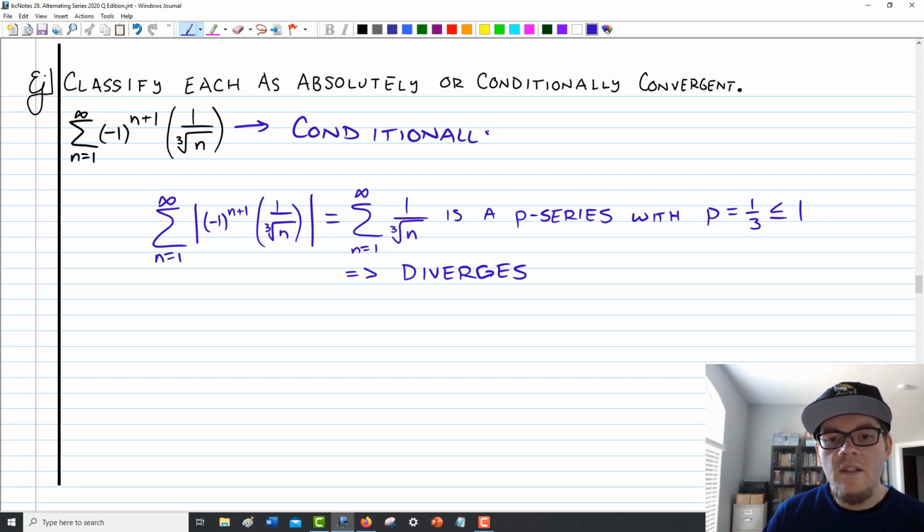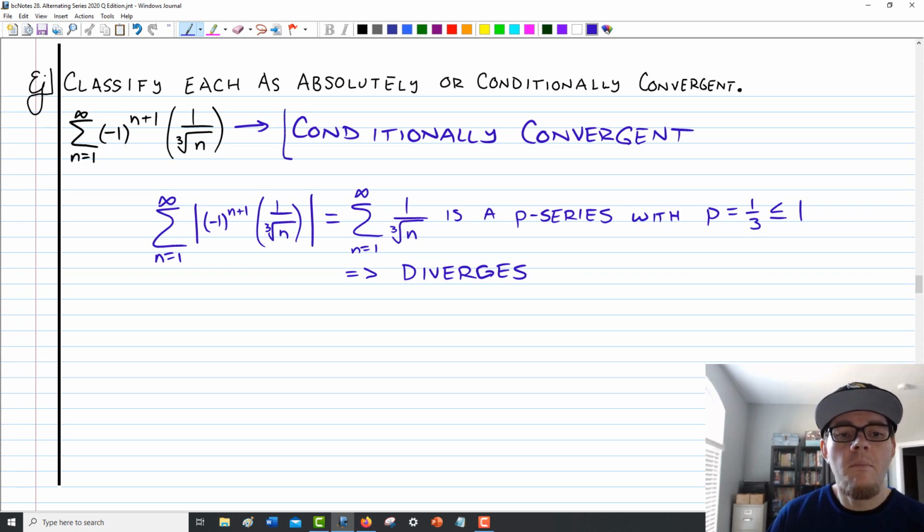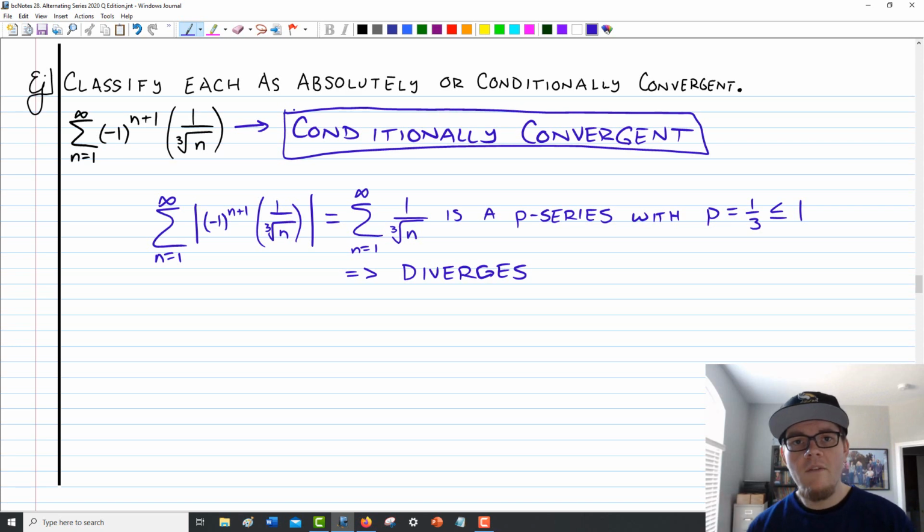So basically the reason it's conditionally convergent is that, of course, it does converge. It's an alternating series and it passes the alternating series test with flying colors. But unfortunately, if you look at the term without the toggle, if you don't have those signs changing, then it doesn't meet the requirements. It diverges because that's a divergent p-series. And therefore we would say that this series is only conditionally convergent. It doesn't converge in every situation, only when it's got the toggle. There, I finally said it right.